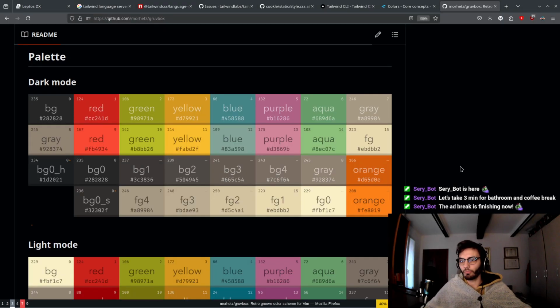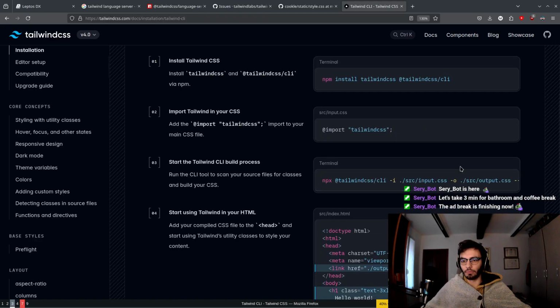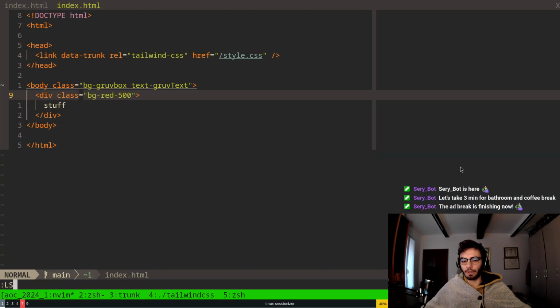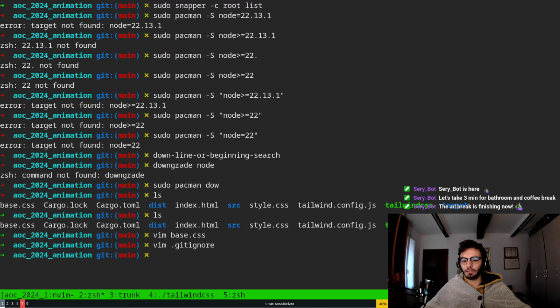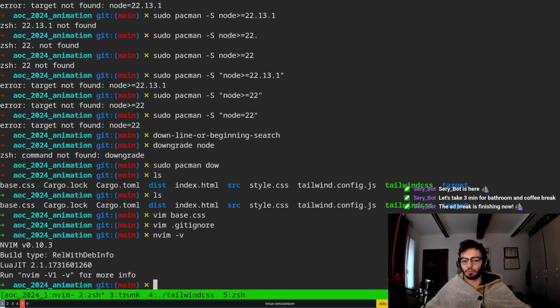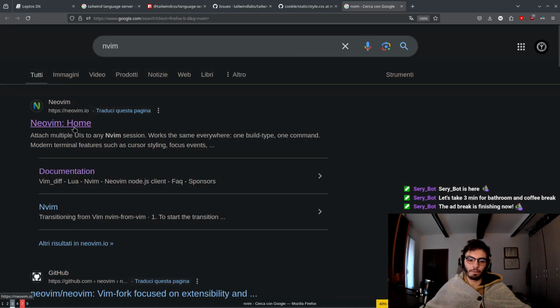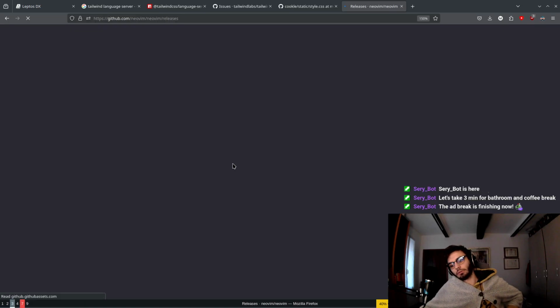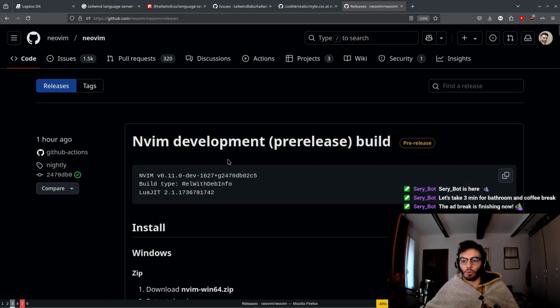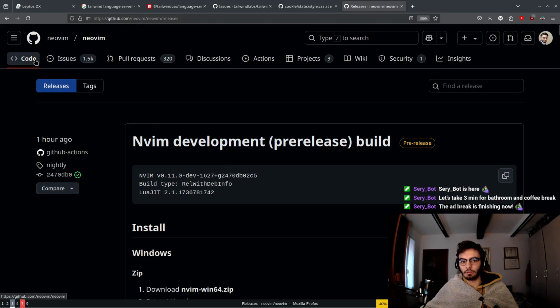Okay. And after we wasted so much time, we have most stuff working, except my LSP. Honestly, one thing I did not try: nvim -v. I don't know which version we're at. So version 11 pre-release.